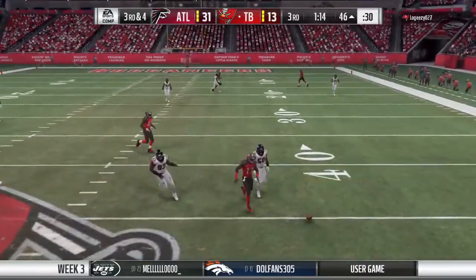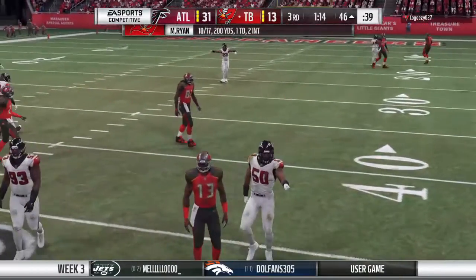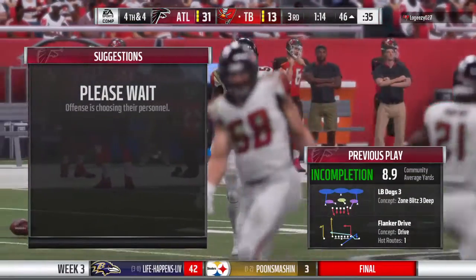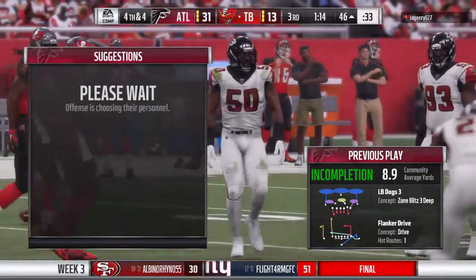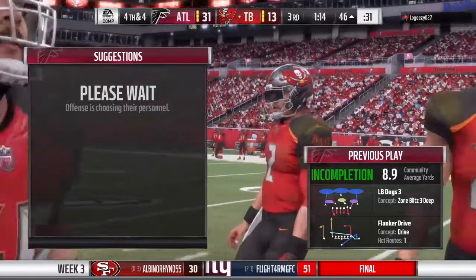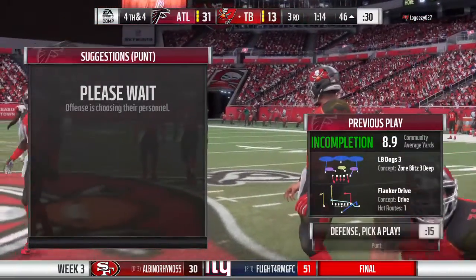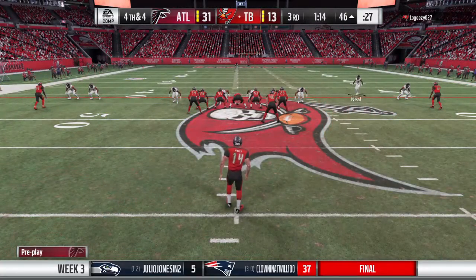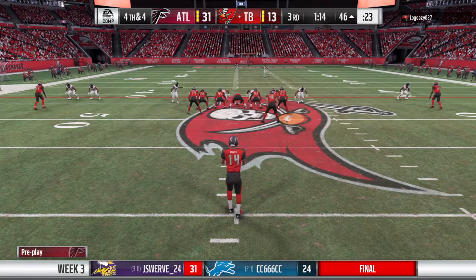Here's Ryan. And incomplete. The contact made the ball roam free and brings up 4th down. I'm not sure we could spot any tendency here on this 3rd down. They could have run it or passed it. Either one was available. They chose to try and get it through the air, but they were unsuccessful. Here's Brian Anger now as he's on to punt for Tampa Bay.